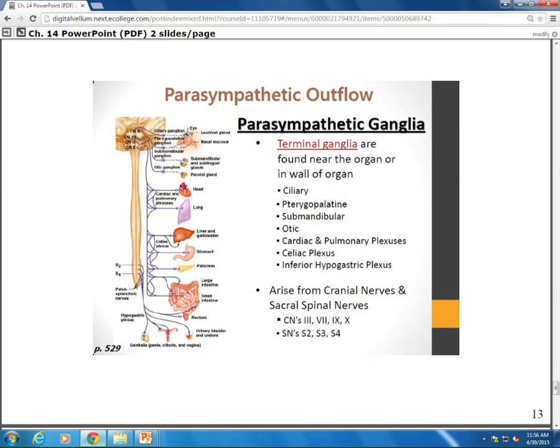Here's our parasympathetic flow. Which ganglia are we using? They're called terminal because they're near or at the wall of the organ that they're serving. You're not responsible for all of these different ganglia. I just mentioned them because you will see them sometime later on. But just understand the word terminal ganglia belongs to the parasympathetic flow, and that we use these nerves right here, sacral nerves and cranial nerves. So that's all fair game.